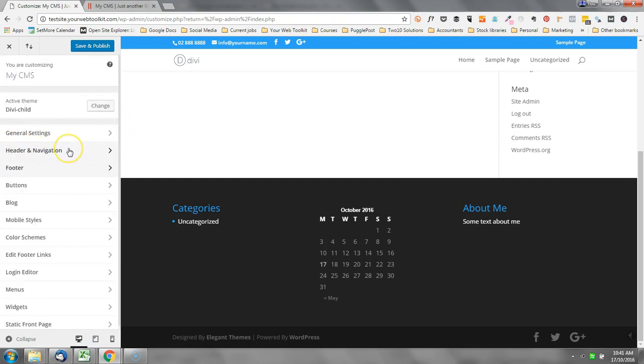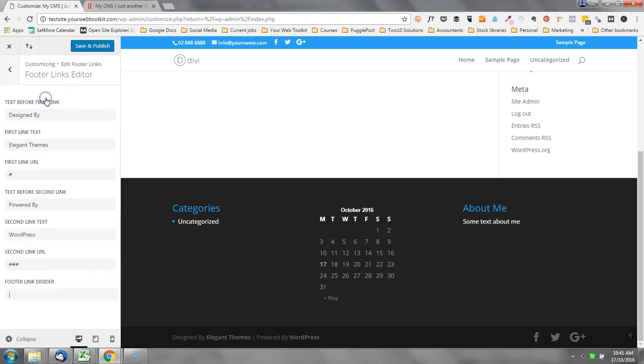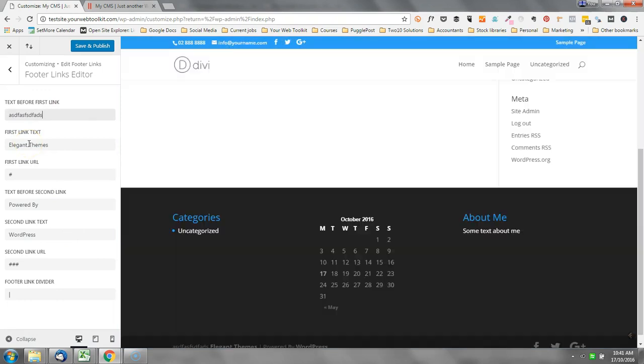Now, as you might recall, when we installed the child theme, I said that it came bundled with some extra functionality for your footer, and that is this edit footer link. So that isn't in the Divi theme, this has come through with the child theme. And what this allows you to do is have more control over what appears down here. So that text, designed by, you can change that to say whatever you want.